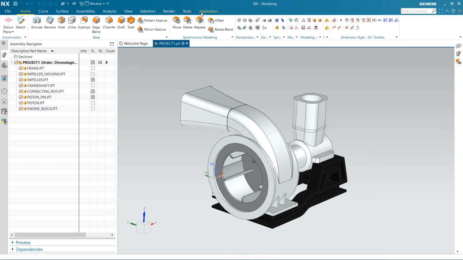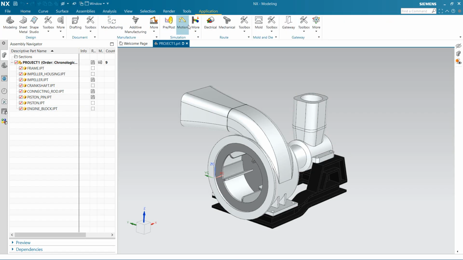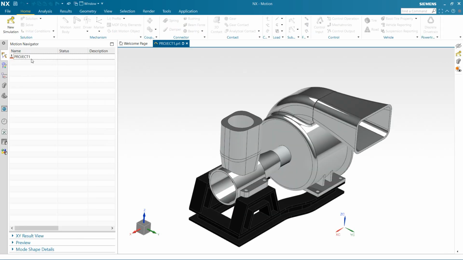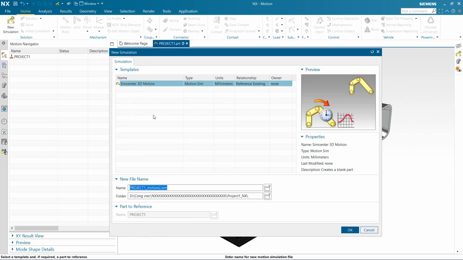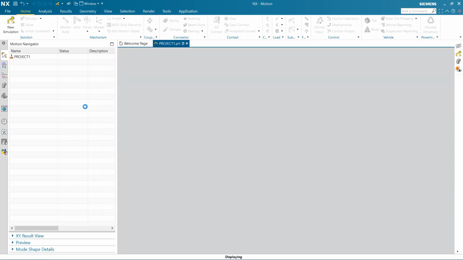So the first thing is that you have to move to the motion environment. It is actually in the simulation group. You choose motion, and it will create a new environment for you, like here. So basically it creates a whole new file. After that you click simulation to light up all the tools that you want to use. Here, create a name and a file folder, and then click OK to create a new file for the simulation only.